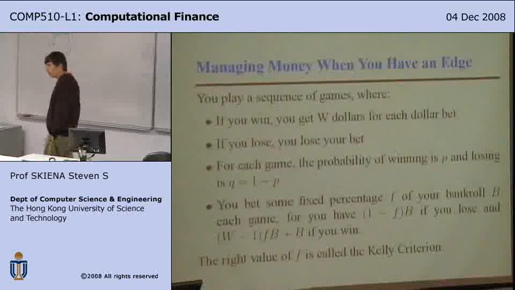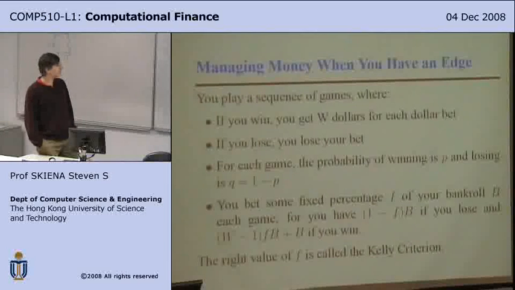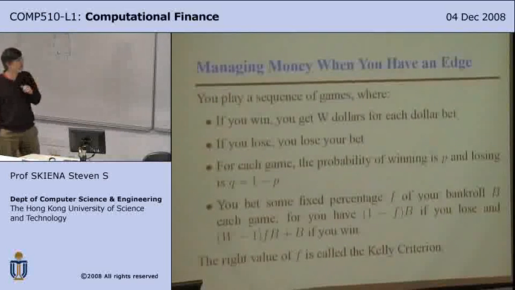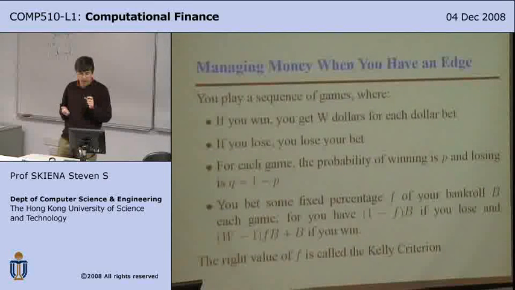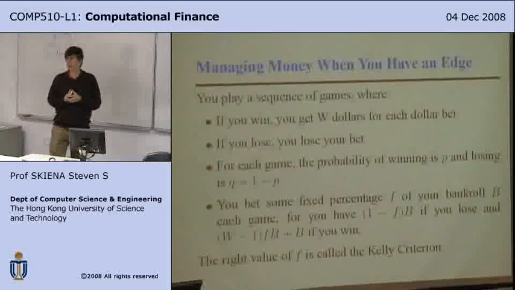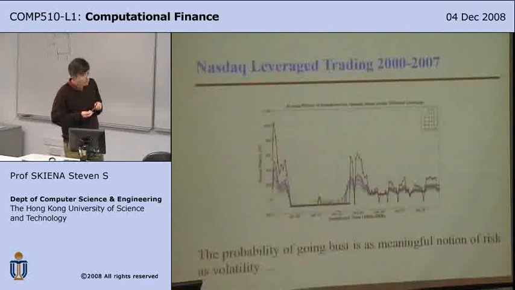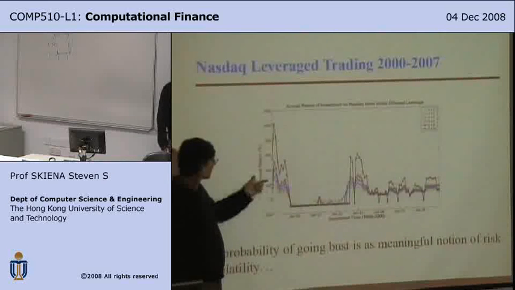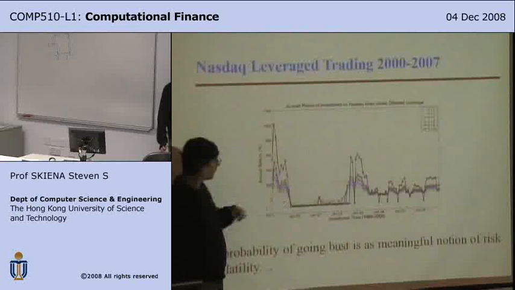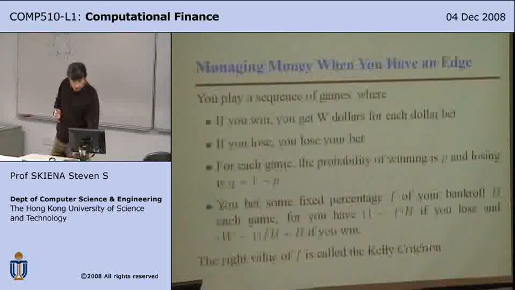What I'd like to now talk about, though, is another money management question that is a more rigorously mathematical question, and actually kind of interesting: what happens if you have an edge? How do you manage money when you have expected positive returns, but there are risks? That's what we were sort of trying to do here. We knew that if we put our money in a leveraged investment, our expected return was positive, although there was still risk. The question of what is the right leverage factor becomes a money management question.